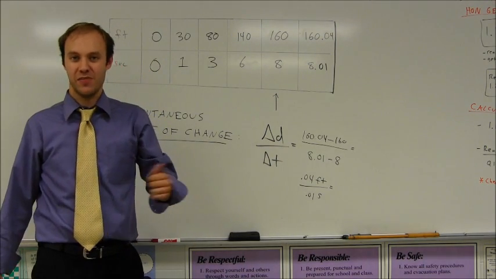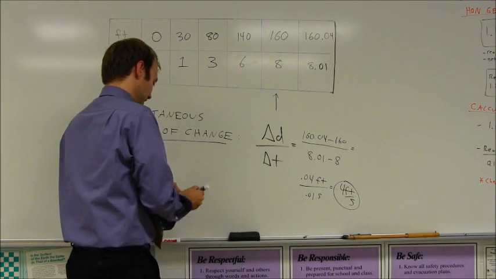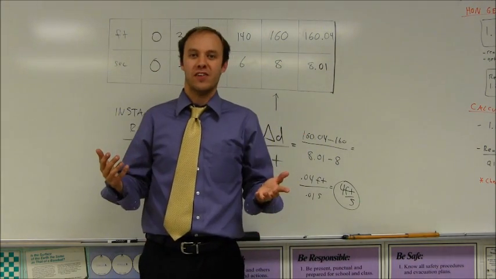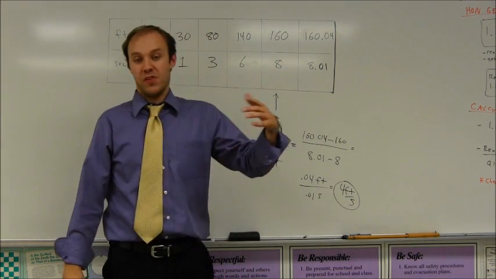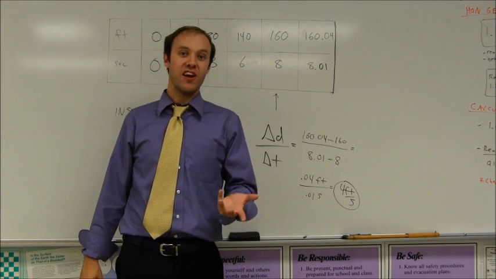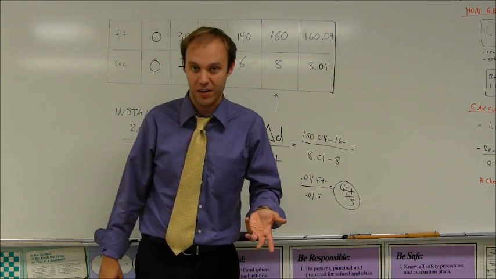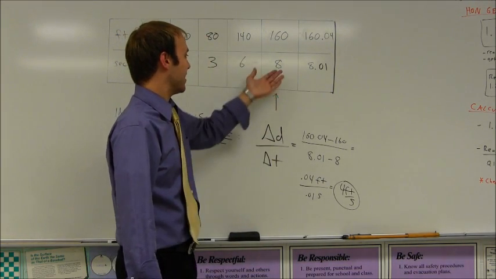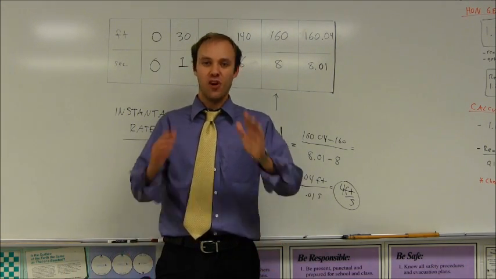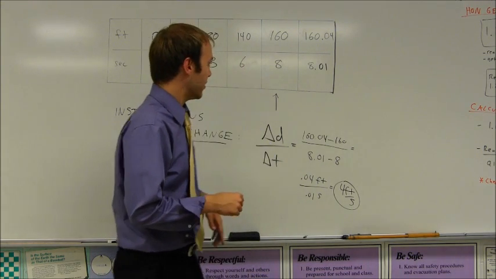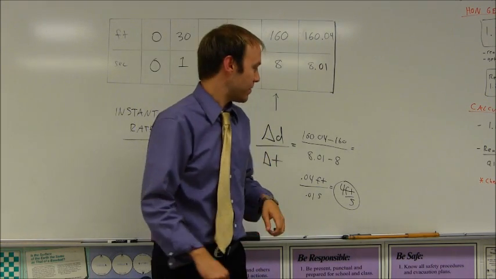Ends up giving me .04 feet that this ball changed in a period of .01 seconds. If you simplify that down, decimal moves two places. You find out that this was traveling 4 feet per second right at about the point at which it was caught. So, all I'm doing here is continuing to get closer and closer and closer to that 8 seconds. Now, there's no reason I have to go past 8 seconds. If the ball gets caught at 8 seconds, you're not going to have any data that comes after that 8 second point. So, you might have information at 7.9 seconds or 7.99 seconds, and you can go the other direction. As long as you have data that's close to the point that you're trying to calculate an instantaneous rate of change for, you're going to be able to make that calculation.